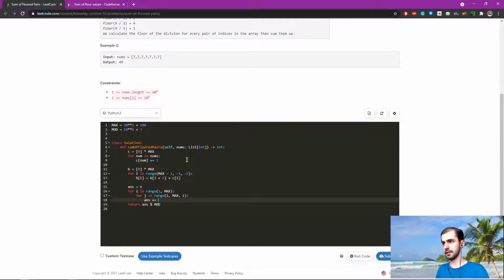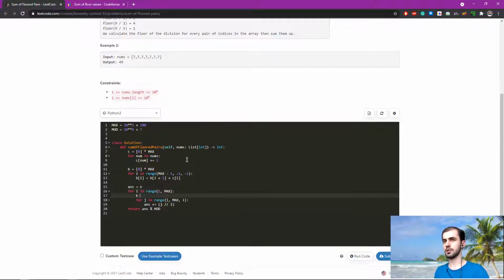Let's think how many numbers. I assume that I want something like j over i, what is the multiple? Oh, I should just do it like this because integer division will be super slow.